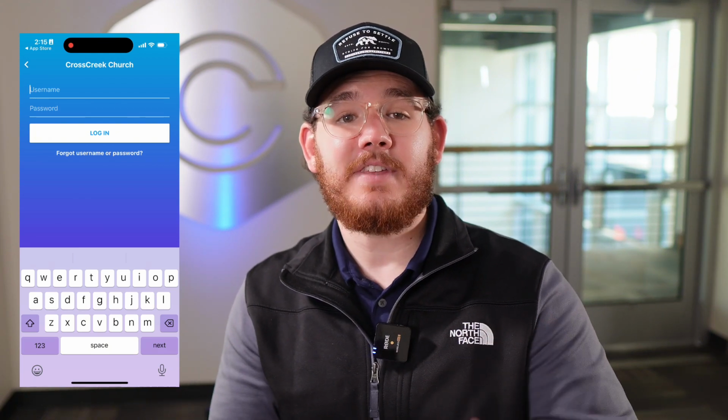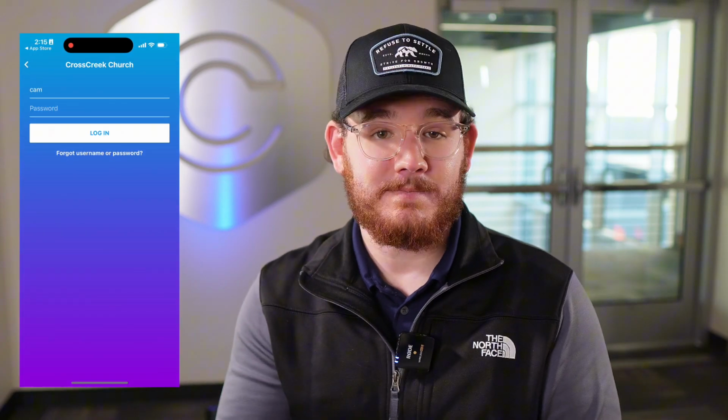Once you click on that, you will be prompted to enter your login information, which you should have received already. If you haven't received a login yet, reach out to us. We can get that for you, or help you retrieve it if you've lost information like your username or password. When you enter your login, you will be asked a couple of questions about enabling some features and customizing your app for your experience. For now, just ignore that, because we're going to move forward together and you can go back later and do that at another time.